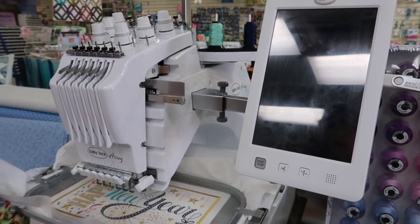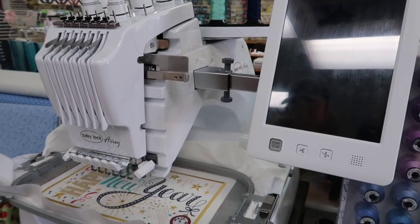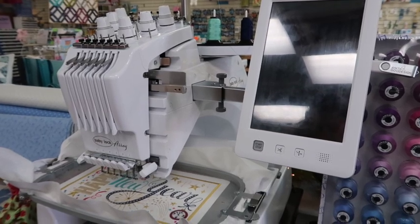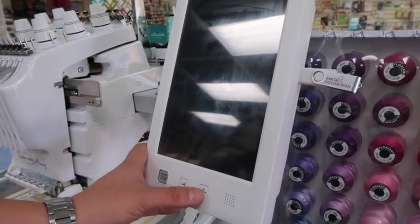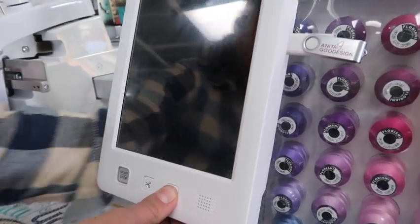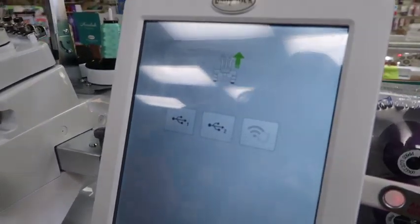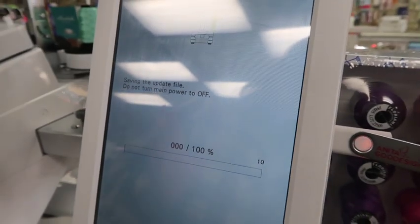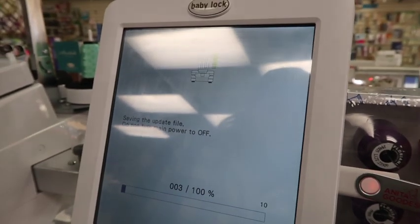Now I'm going to show you how to do it on the Baby Lock Array. And this is going to be the same for the Intrepid, the Endurance 2, the Embroidery Professional, the Valiant, the Venture, the Enterprise, as well as the Alliance. So you load your USB, and now what you'll do is with the machine off, you hold your needle threader button, reach way back here, flip your machine on, the machine loads up, and then you just select your USB button and load it on. It's going to take a minute to do it, but when it's done, you just flip the machine off and back on, and it's that simple.